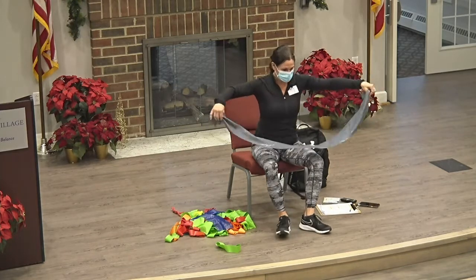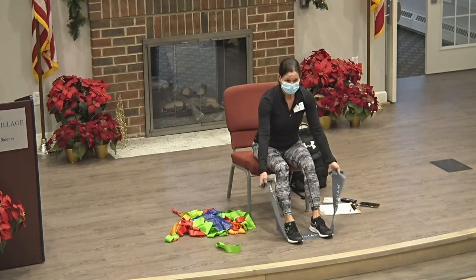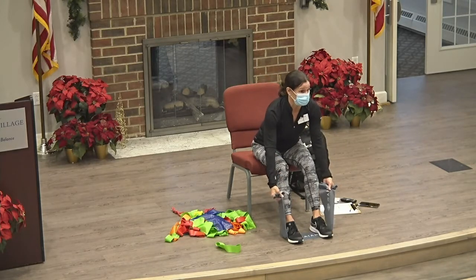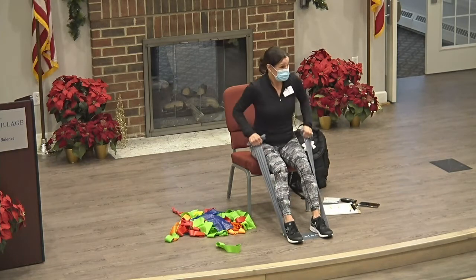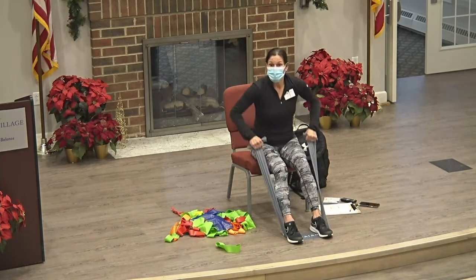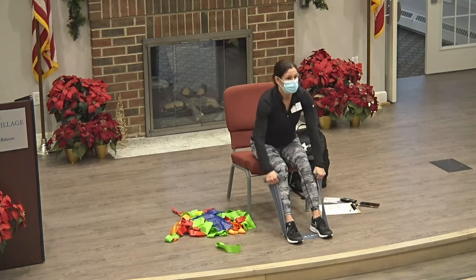All right, ladies and gentlemen, we're going to do some rows. Take your band and lay it on the ground. We're going to go two feet on the band and pretend like we're in a rowboat. Face our palms towards us and row. Check your resistance — make sure it's where you want it to be. If you want it tighter, grab further down onto the band. Your arms should be coming out to the side, elbows out to the side. Good job, everybody. Doing three more: one, two, and three.